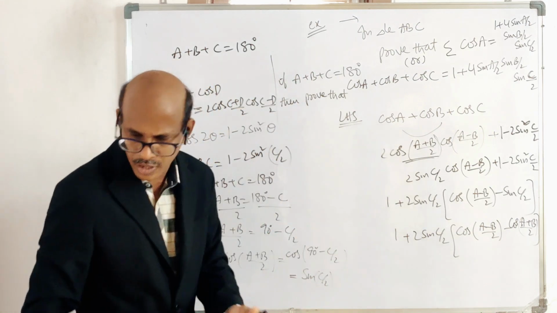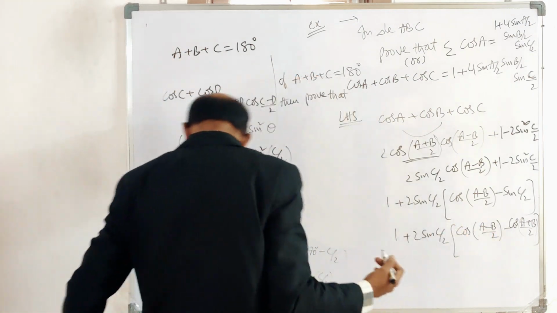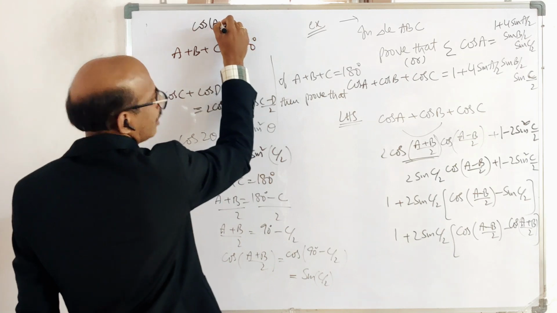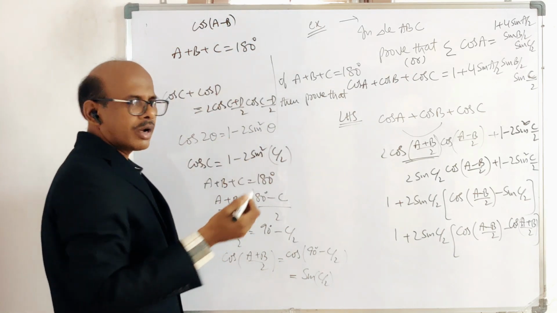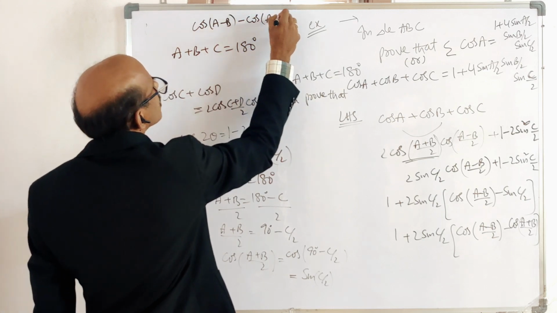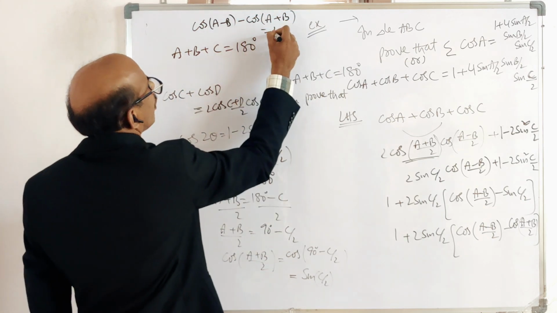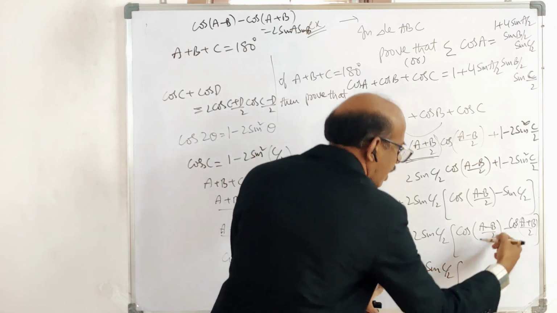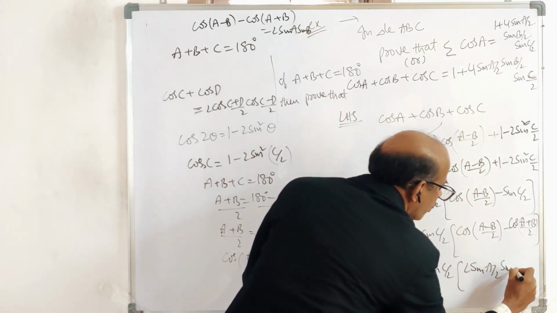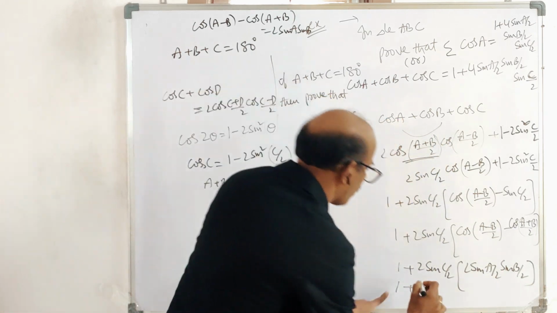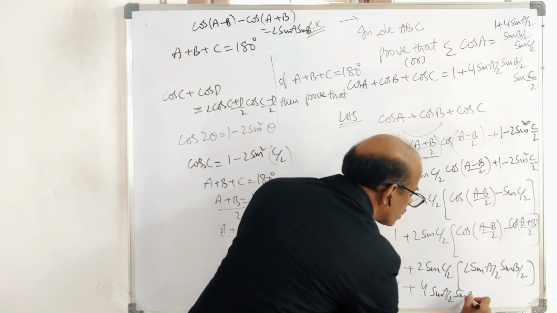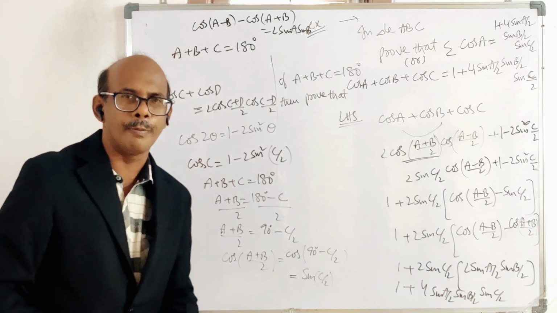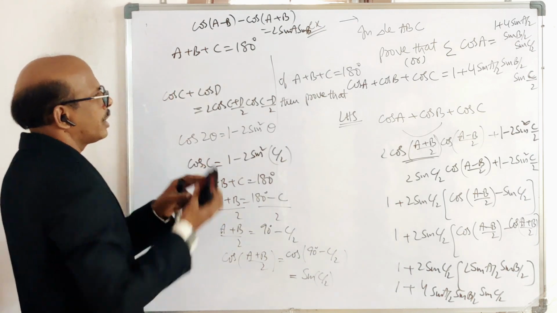Now again a toolbox formula. Formulas play an important role in proving identities or conditional identities, so definitely it is required. Cos of (A minus B) minus cos of (A plus B) is 2 sin A sin B, the compound angle formula. So I am going to use that to get our requirement, the right hand side. This will be 2 sin A by 2 sin B by 2. Therefore, 1 plus 4 sin A by 2 sin B by 2 sin C by 2, our right hand side, is proved. It is one important conditional identity proof completed, linked with the triangle conditional identity.